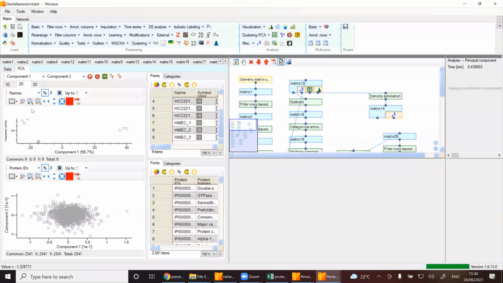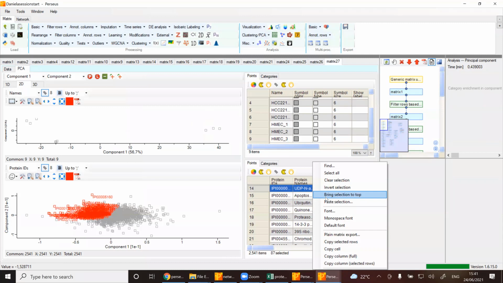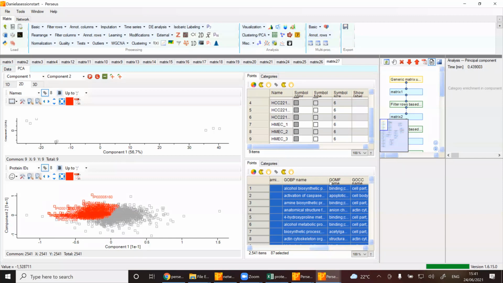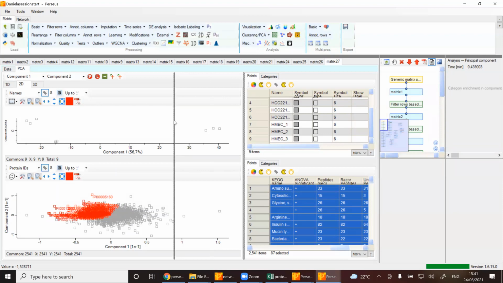You can see that here below, we're selecting with the rectangular, but let's say the freehand for example. You can see I'm selecting this one, so I would like to see the proteins driving this cluster. I can see through this section the proteins, here I have my proteins, the UniProt, but I can also see the GO terms, where each protein is referred to a specific GO term, and here I can see all the details. Then this is the second option of the enrichment analysis that you can do in Perseus.